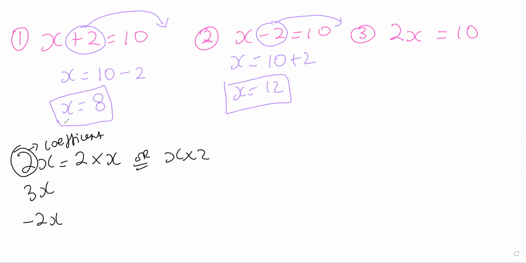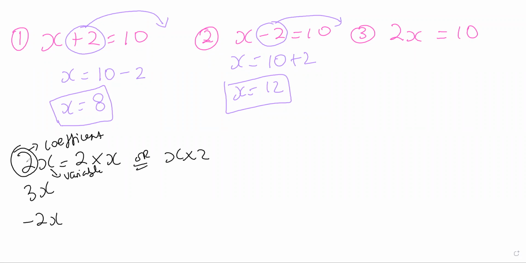What is the coefficient? The coefficient is when a variable has a number being multiplied by it. Up here in this first case, 2 is not a coefficient, 2 is a constant. 2 is by itself, basically. It is being added to x. Second case here, 2 is a constant, not a coefficient, being subtracted from x.